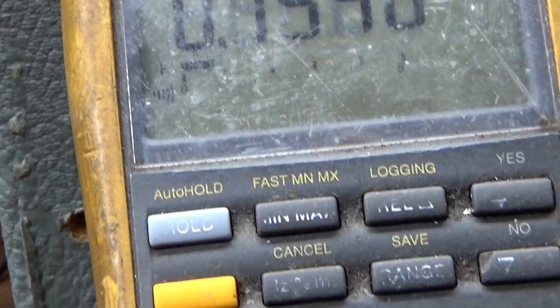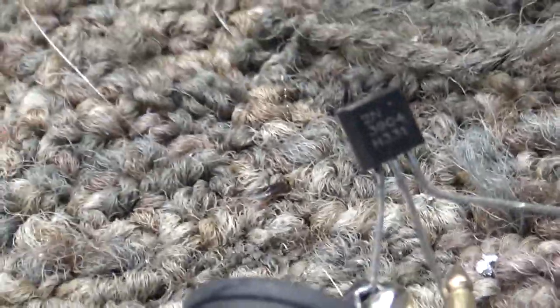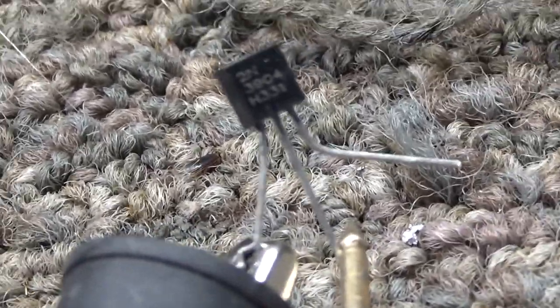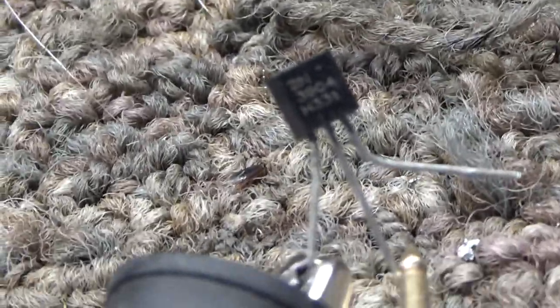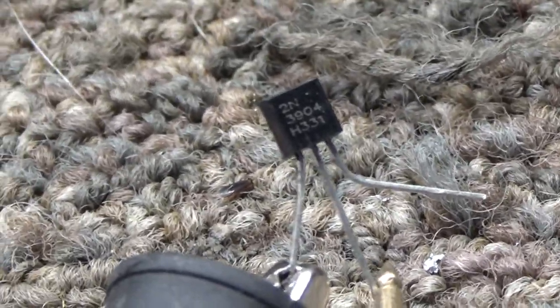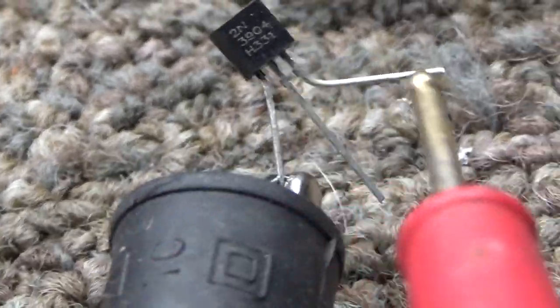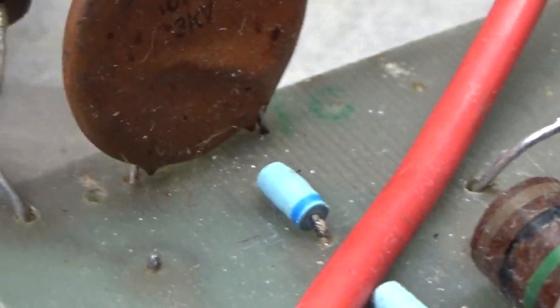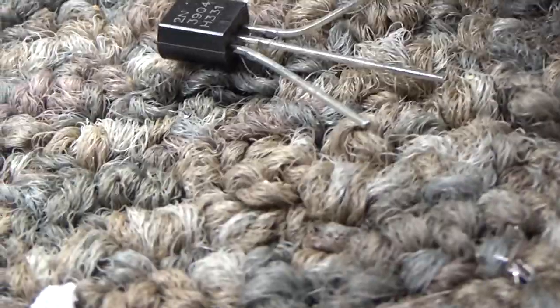Open circuit. Got my lead on there, 0.7, so that's one diode. And most of them, the two diodes are, the center would be the common, the center pin, usually, but not all the time. But you want to find two diodes. So I found one, from the black lead on the left to the red in the center. And since the center is usually the common, I'm going to move my black lead over to the right side and connect it up.